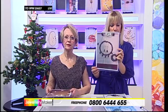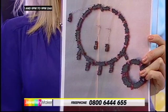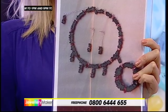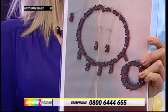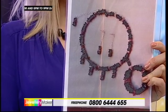I've got number 477 here, some beautiful chip work, really wonderful. This is from Gillian in Huddersfield, who says, "Hi, Jewellery Maker, here's my entry for this week's Wall of Fame. It's made from amber and sunstone." Wow, you must have got it quickly with amber. "Amber and sunstone on memory wire, sterling silver and plated silver copper findings, all from Jewellery Maker. Hope it's good enough for the Wall of Fame."